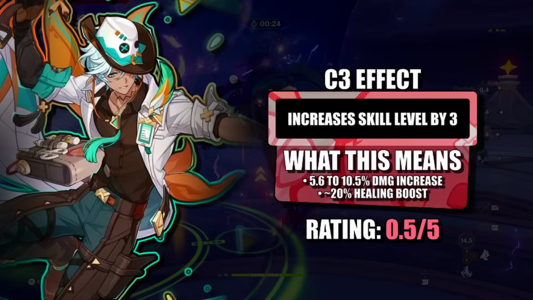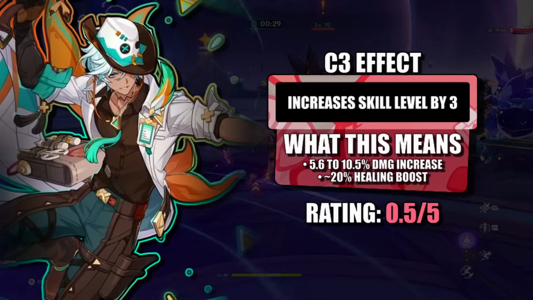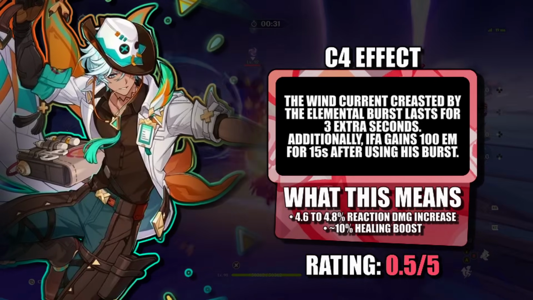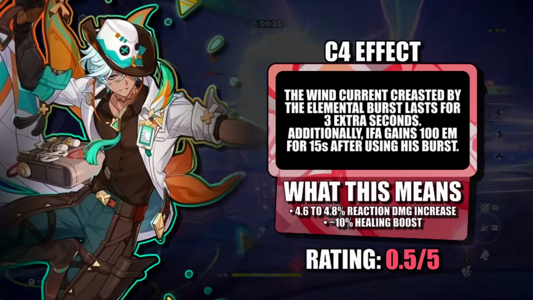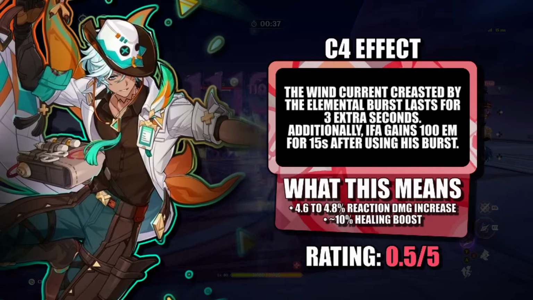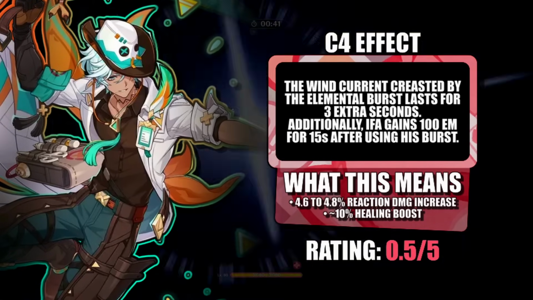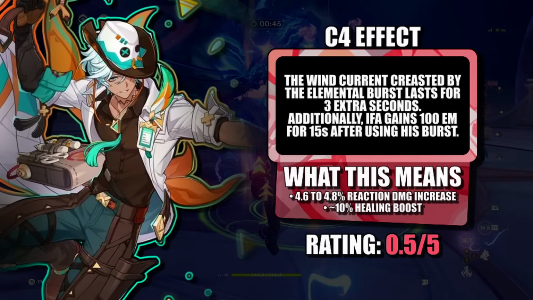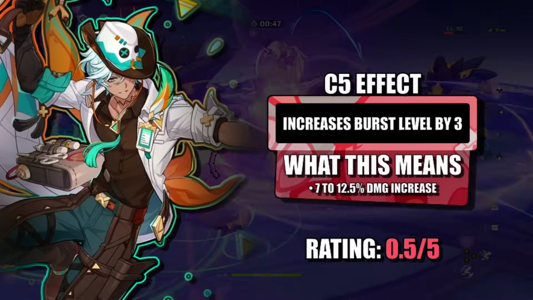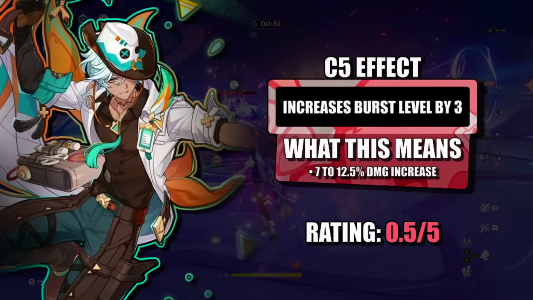C3 increases his elemental skill level by 3 and improves both his healing and damage, but again, nothing game changing. IFA's fourth constellation increases his elemental mastery by 100 after he uses his elemental burst, and it also increases the duration of the wind tunnel created by his elemental burst by 3 seconds. Better grouping, better healing, better reaction potential, but still not enough elemental mastery or crowd control to really make a difference. What a letdown.